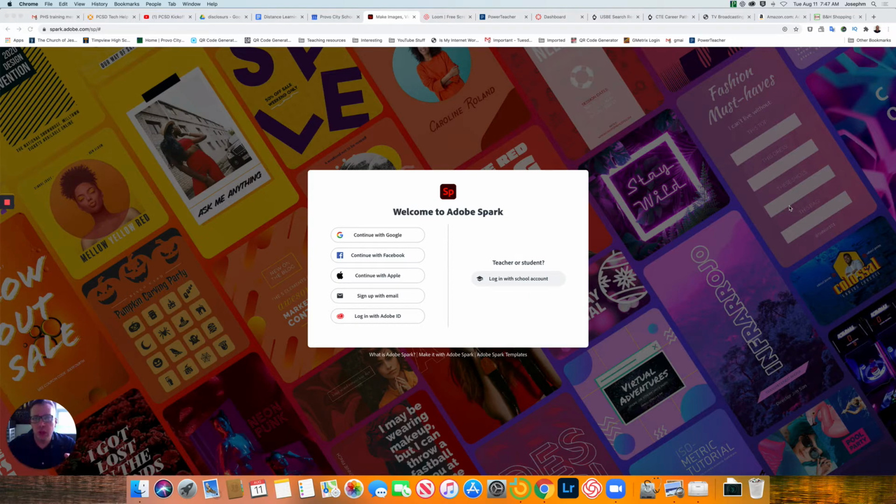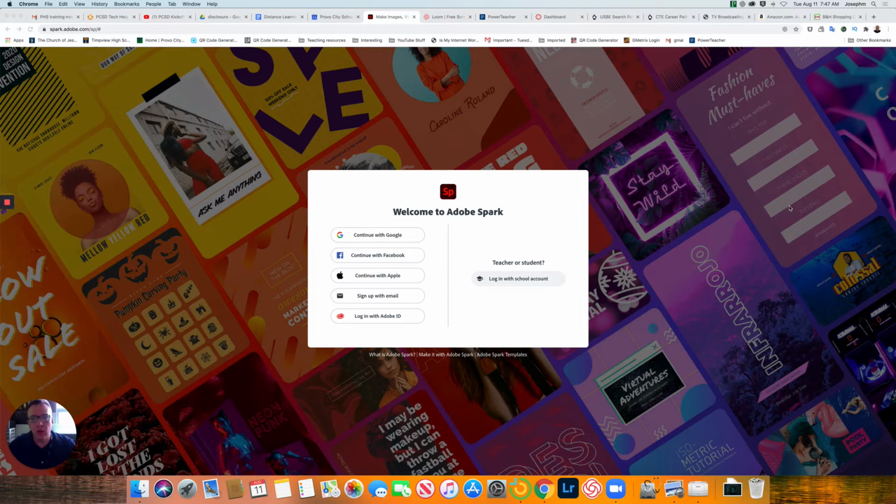Just for your information, you have access to the entire Adobe suite using your school email address and school password. So that's what we're going to do here. We're going to use our school email and school password, and it'll be the same process for logging into any of the Adobe Creative Cloud programs or items.